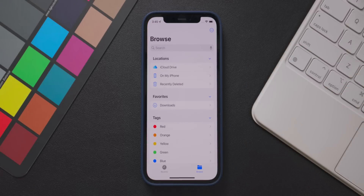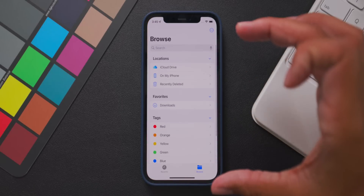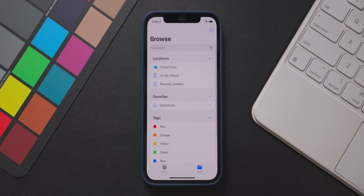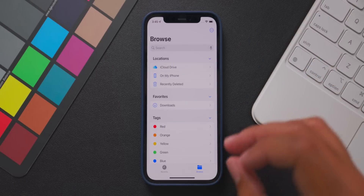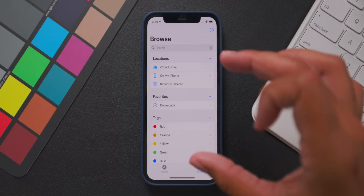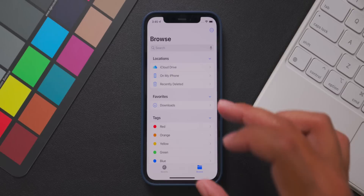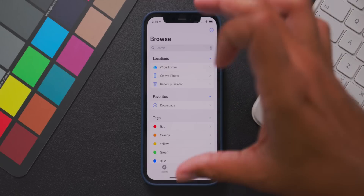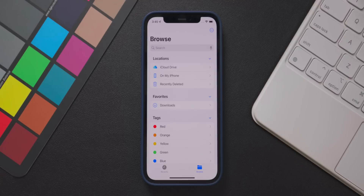Something I noticed with the Files app is when you go to the Browse menu, the menu items have gotten a little bit smaller and more compact, which is nice to display more information. With a lot going on in this menu on my personal device, having it more compact is really nice. For those of you who use the Files app you'll notice it, and I do like Apple making things more compact and using the available screen real estate on the iPhone 12 Pro and the iPhone 12 Pro Max.